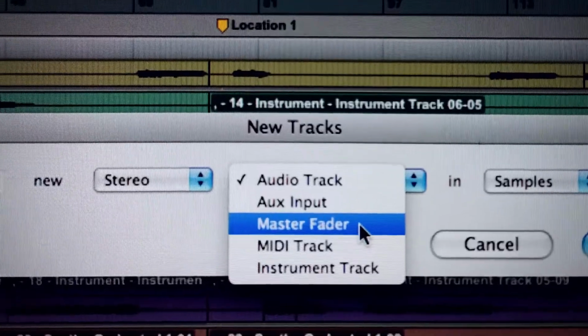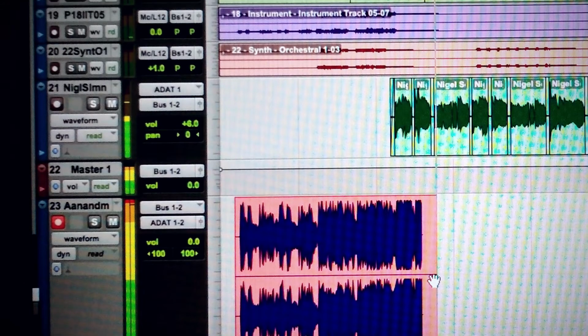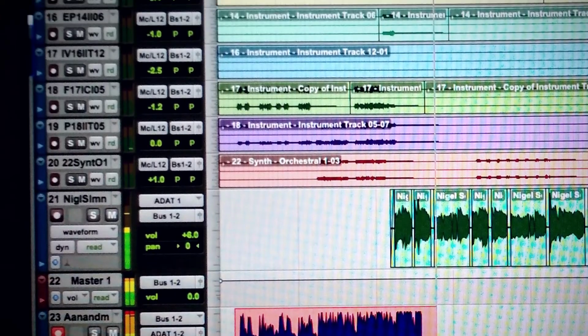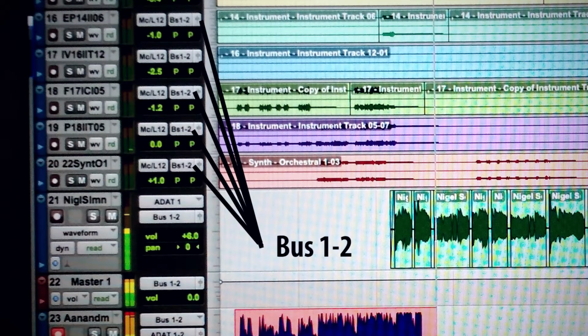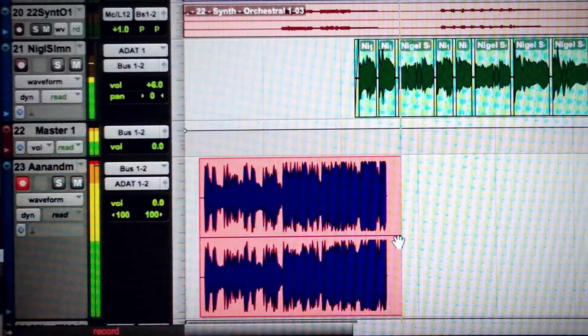Right, so we are more or less done with the editing. And now, how do we put all this into one track? Well, the same way we created a track to record, we go to the same place and we click master track. And once we have that master track, we select the input on the master track and select bus 1-2 in this case. And then we go to the other tracks, choose all of them, go to its output and select the same thing as the input of the master track. So it goes from them to this master track. We press record and record all these tracks together into the master track, and that's how it all comes in one final masterpiece.